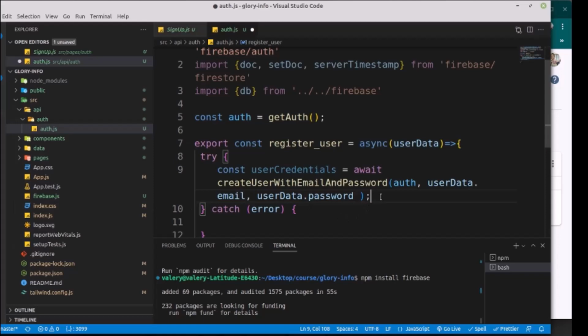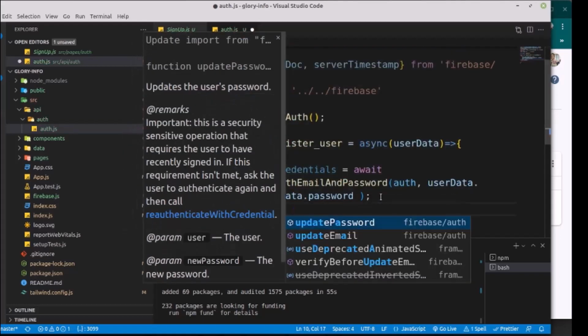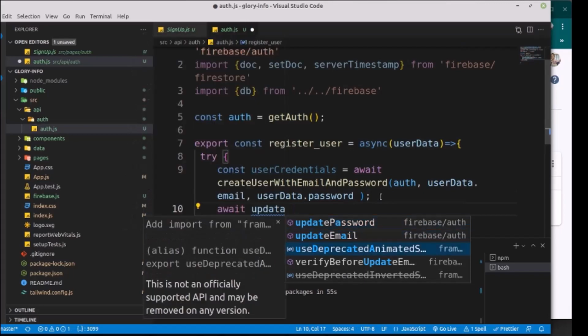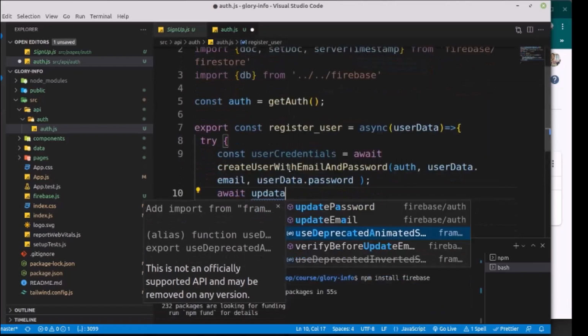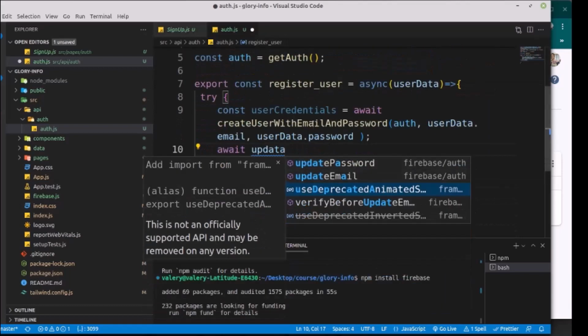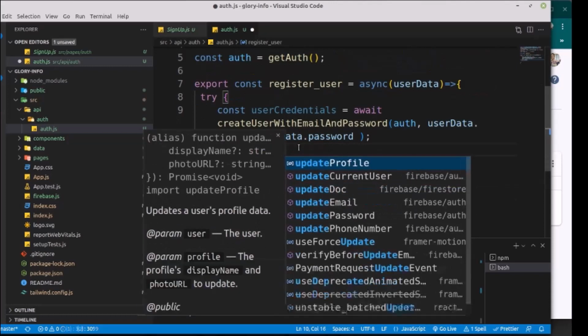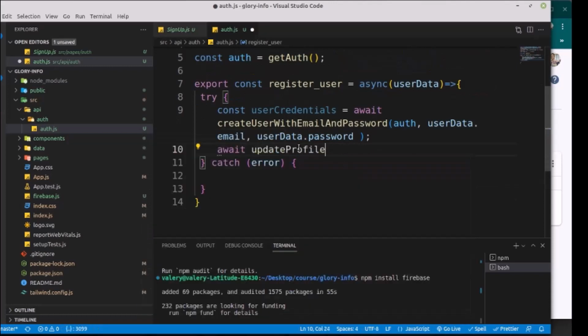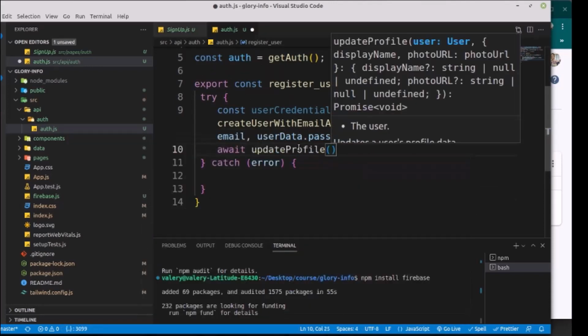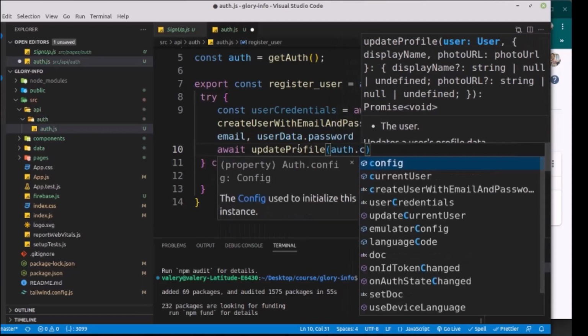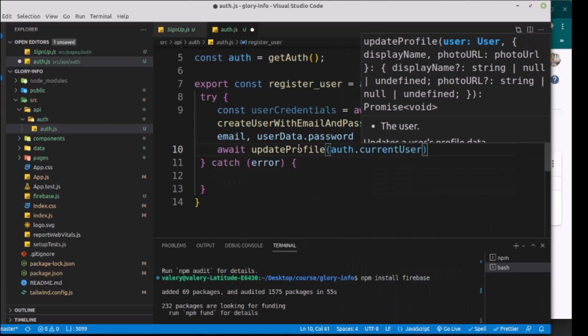So we say await updateProfile that we imported here. This updateProfile takes auth.currentUser as the first argument, and the second argument is the data that you want to update.